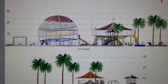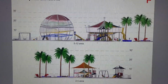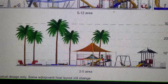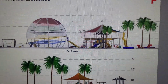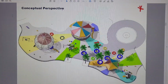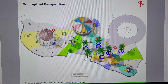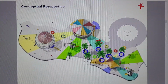So again, we're looking at two distinct playground areas. Most of our playgrounds, as many on this call may know, will feature play features for children ages 2 to 5, as well as features for children ages 5 to 12. This is a little breakdown that shows some of those specific elements, but I'll go through a few more of those in the presentation. Moving through, here is another perspective, trying to orient you with the various improvements. Again, the difference between down here in the corner, the 2 to 5 area, and then the area that's larger, the 5 to 12.